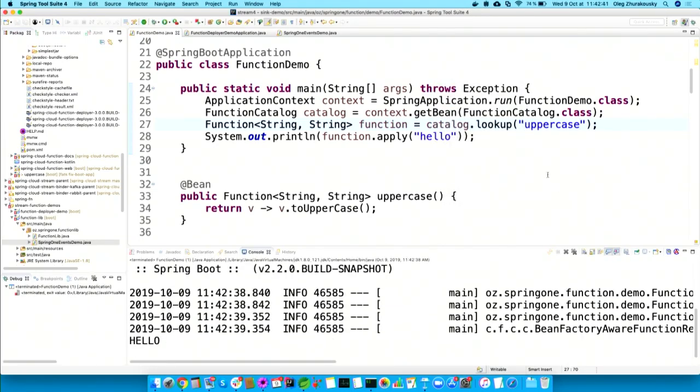okay? Yes? Accustomed to expecting in Spring that you would have to inject the function catalog somewhere. Yeah, auto configuration, it is injected. So remember, we live in the Spring Boot world, okay? Which means that whenever you throw something in a class path, there is a boot magic, right? So there is some auto configuration that comes with, when you add Spring Cloud Function context to the class path, something happens, right? Yeah, but the function catalog is already part of the application context, right?